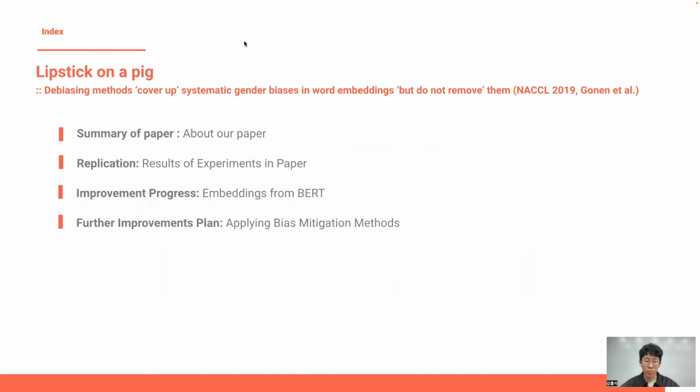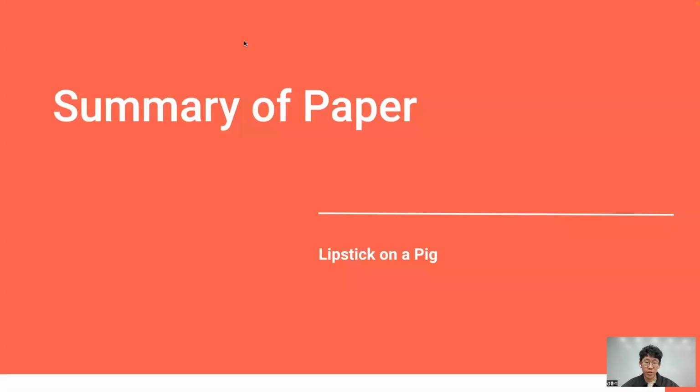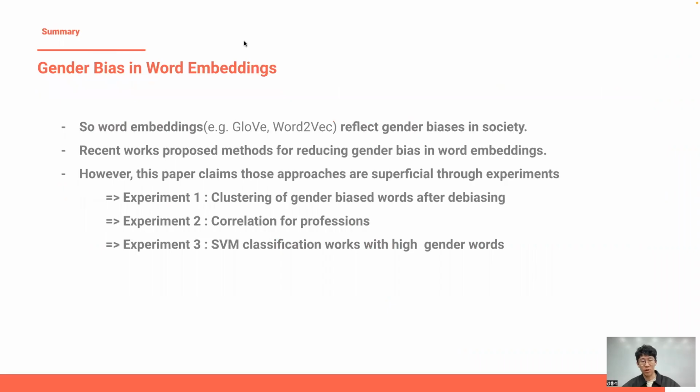In our proposal step, we introduced the paper Lipstick on a Pig. I think you might have forgotten the topic of this paper. Shortly, language models are trained on corpora reflecting a lot of social biases, so the models also contain them. Before this paper, bias mitigation methods were proposed. However, the proposed methods applied on the words hard-debiased and GN-GloVe were not effective.